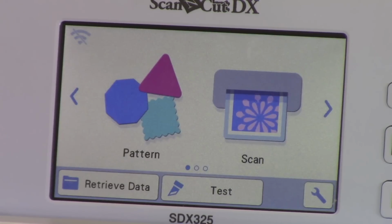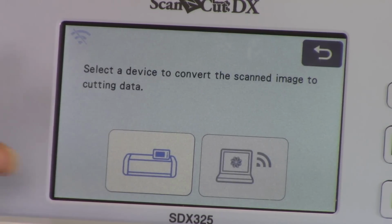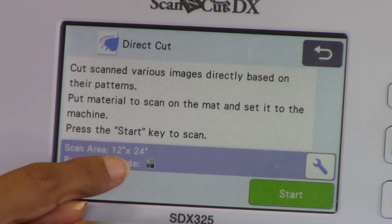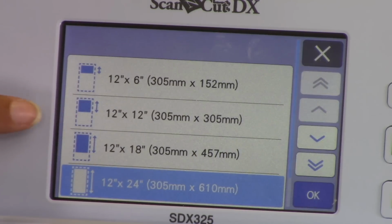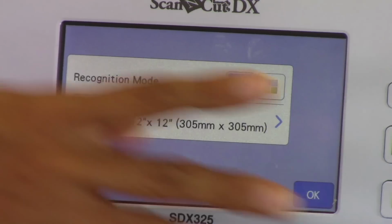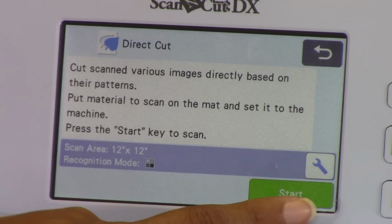Okay, so what we're gonna do is go to scan, direct cut, because we want to scan in the thing that we're actually cutting. So we're gonna say from our machine and make sure that it is actually on 12 by 12, only four, but I'm using a 12 by 12. So I need to adjust this to a 12 by 12, hit okay. Most of the time it's on a 12 by 12. It just happens to be last time I scanned something in, it was on my 12 by 24 mat.